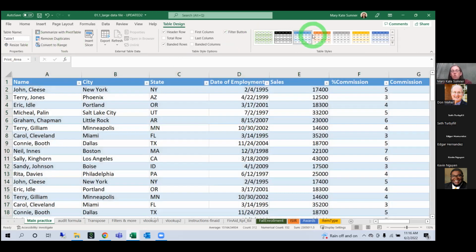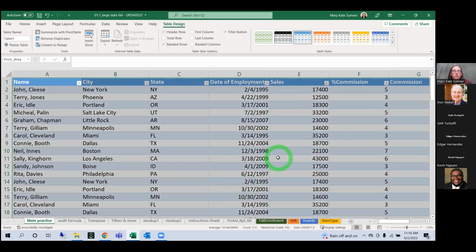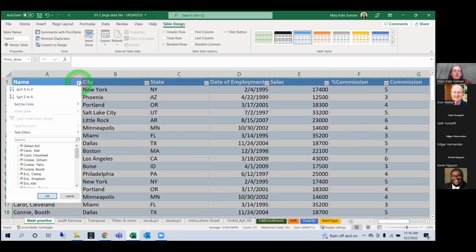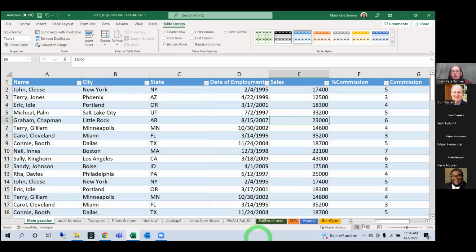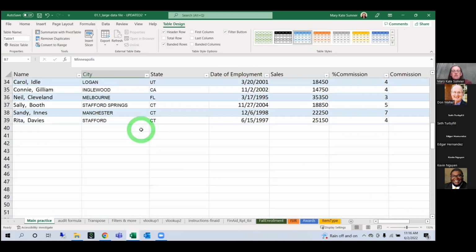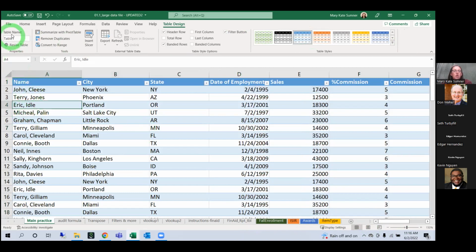And if you know anything about formatting, it's the same thing as formatting other stuff in Excel. If you have any questions, just let me know. But it puts in the filtering option automatically if you decide to do a table. And like Don said, he'll probably talk to you a little bit more about that as well. But it does group it. And you can also call your table a specific name. So whenever you're doing formulas and stuff like that, it'll relate back to that table name instead of just the column or the column number.